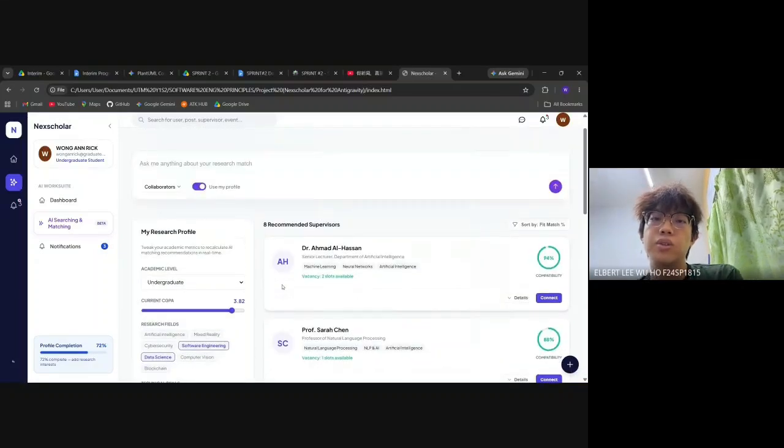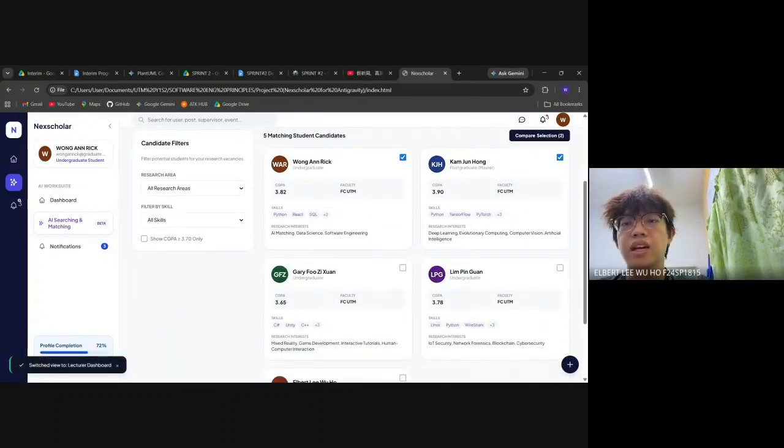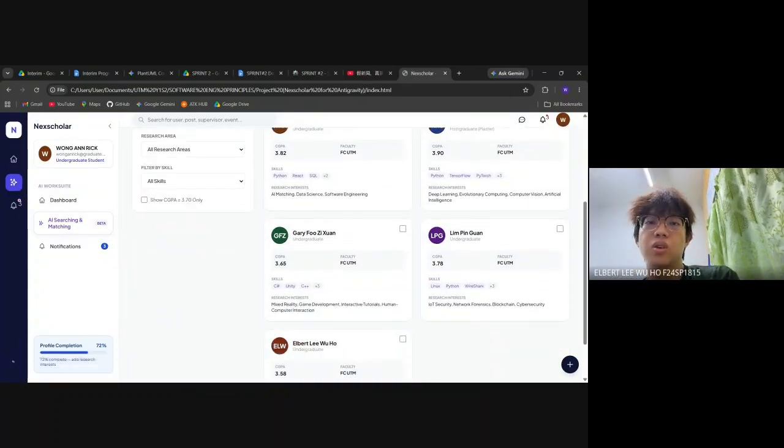For Sprint 2, Gary and I collaborated heavily on US 103, the student profile comparison matrix. Designing tables can easily become cluttered, so we focused heavily on white space and alignment. We designed a clean side-by-side evaluation layout, and to enhance the UX, we created a custom visual badge, a small green tag that says highest.